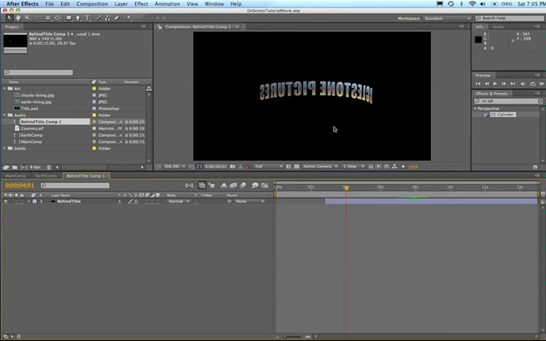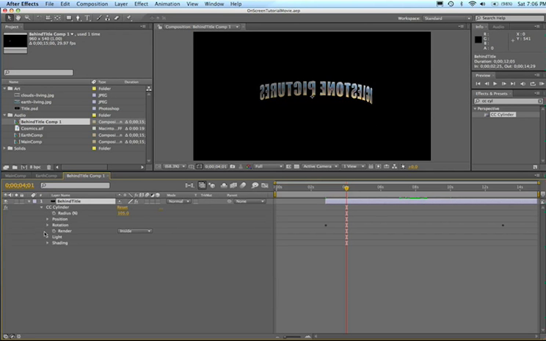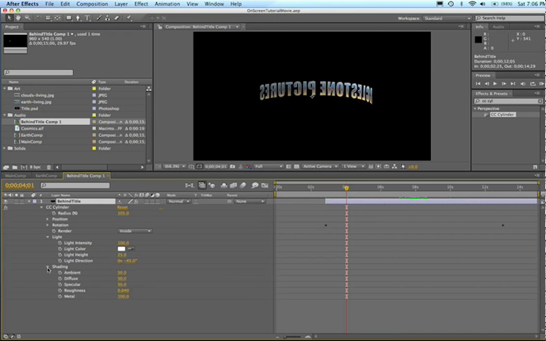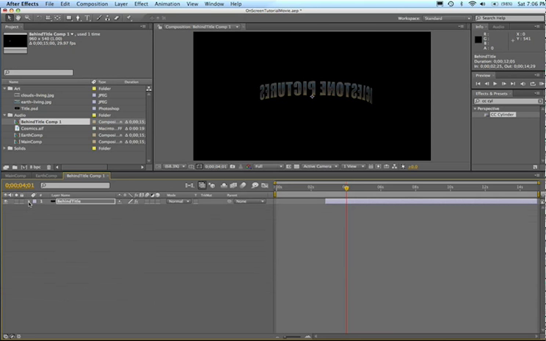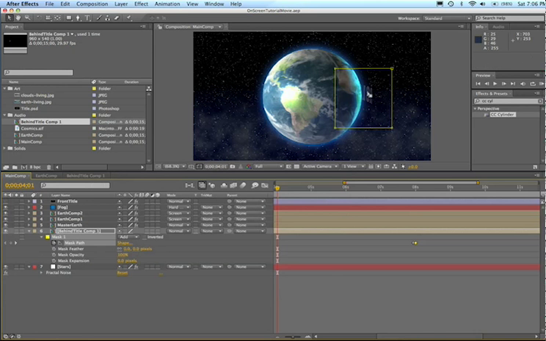Why? So you can see this whole thing where I'm circling. Now what I want to do is to open the CC Cylinder, and in the lighting of that I want to set the ambience, and in the shading I want to set the ambient light. First of all, the direction goes to 0, like it's straight up at noon, and the ambient from 50 to 20. And look at how nicely that has darkened that in behind. Pretend it's shadowed now by the earth, okay? Click back, let's close this, hit save, click back on the main comp, and now you can see how much darker it is over here.